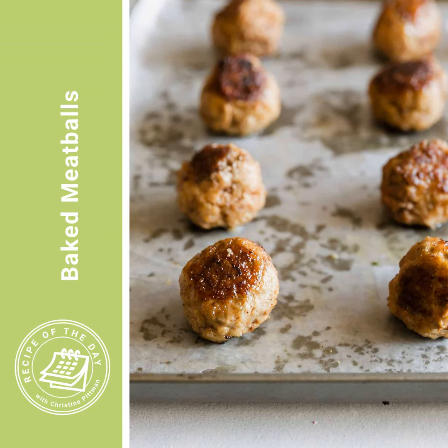It's time for Recipe of the Day. If you've been listening to this show for a while, you probably know that I am always after delicious food with the least amount of effort. I don't mean that I'm lazy exactly when it comes to cooking. I mean that if there's not a good reason for doing something, if it's going to be more difficult or take longer, or it's nitpicky with a whole bunch of steps and there's not a good reason for it, I am not going to do it. And that is why I always bake meatballs instead of pan frying them.